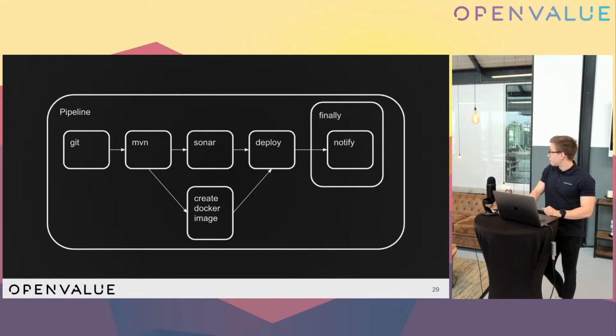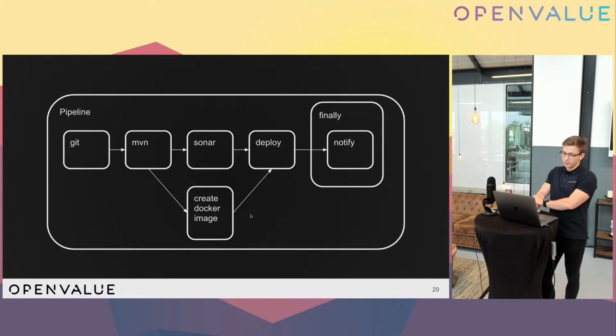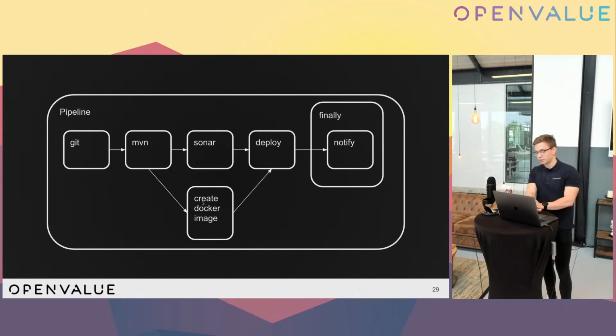And what good is that if a pipeline is only able to execute tasks in sequential order? You can also run tasks in parallel. By default, Tekton actually runs everything in parallel unless you specify otherwise. So in this example, we could perhaps create a Docker image while we are doing the quality checks. I mean, why not? If the creation of the Docker image only lasts 4 seconds and Sonar needs 5 seconds, then you won't notice the difference when we are creating the Docker image. So the duration of the pipeline execution stays the same.